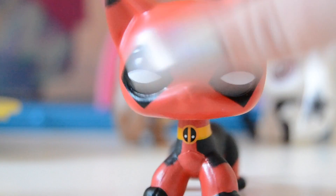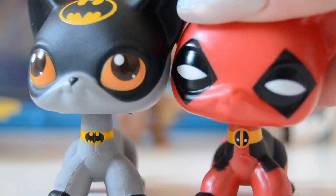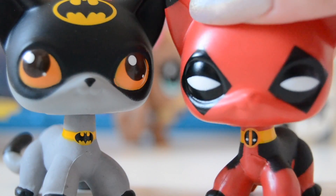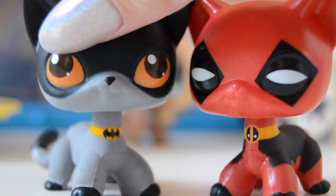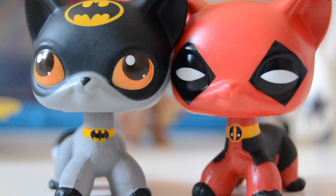These pets were actually listed as handmade customs, but these are obviously not handmade — these are made by machines because their paint jobs are flipping awesome. These are just so cool and so detailed. I'm super happy to have these pets. Although they are super fake, their paint jobs are awesome and I really like them.